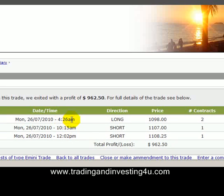One lesson here is that sometimes we need to be patient with our trade. Have a decent size stop, but have a decent size profit as well. I had a 6-7 point stop, and I was going for 8-9 points in this trade. You can see I picked up almost over 9.5 points. But I actually had to spend time waiting for this trade to develop. Now, what did the charts look like?